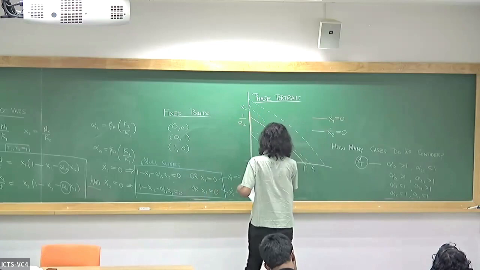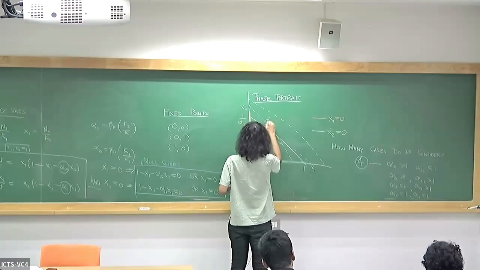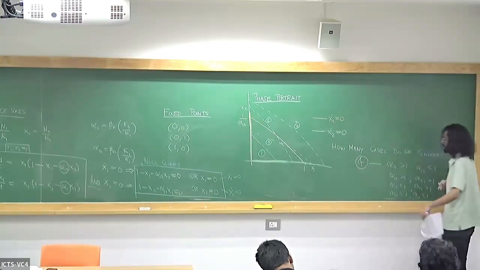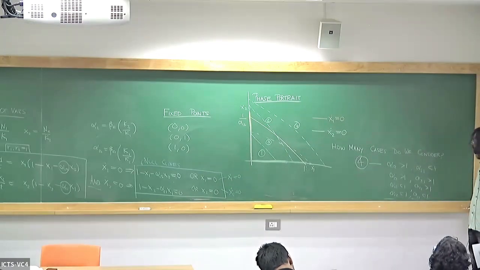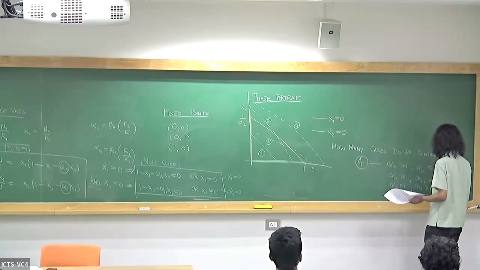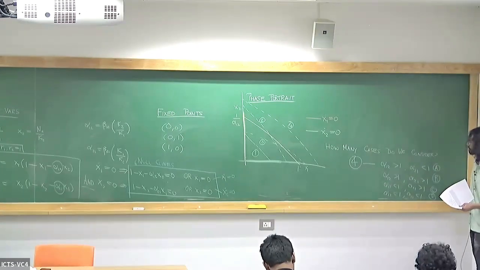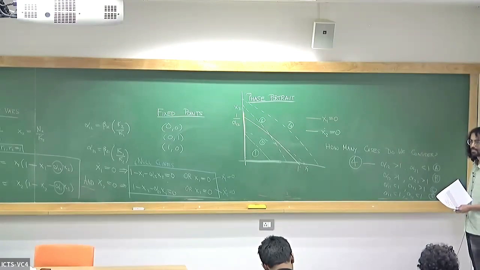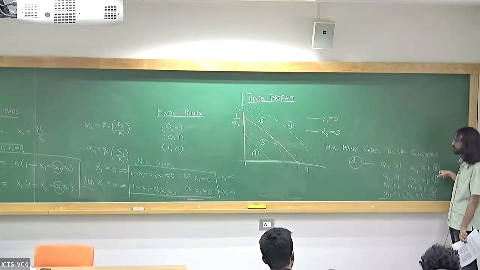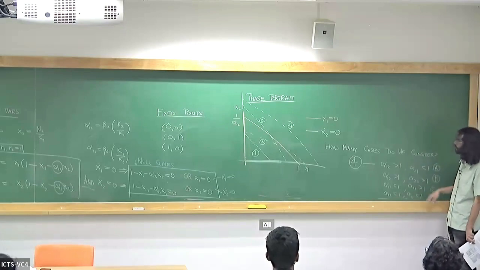And let me label these lines so that we can do some matching: 1, 2, 3, and 4. And these are the 4 cases. Can we just quickly go around matching? I'll call these cases A, B, C, D. Let's just go around saying 1, 2, 3, 4 for each of these cases. So what does A correspond to? Which of these lines does A correspond to? A is alpha 1,2 greater than 1, alpha 2,1 less than 1.